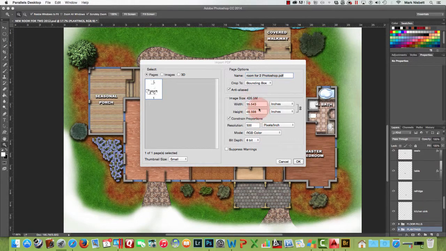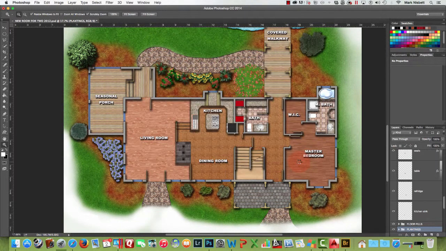It shows you what the size is. It's going to be a fairly large file to begin with. Okay, 426 megabytes, pretty big. The nice thing about this is once we have it in, we can always shrink it down if we want, but we're going to work with this large size right now. So I'll go ahead and keep the resolution at 300 and hit OK.